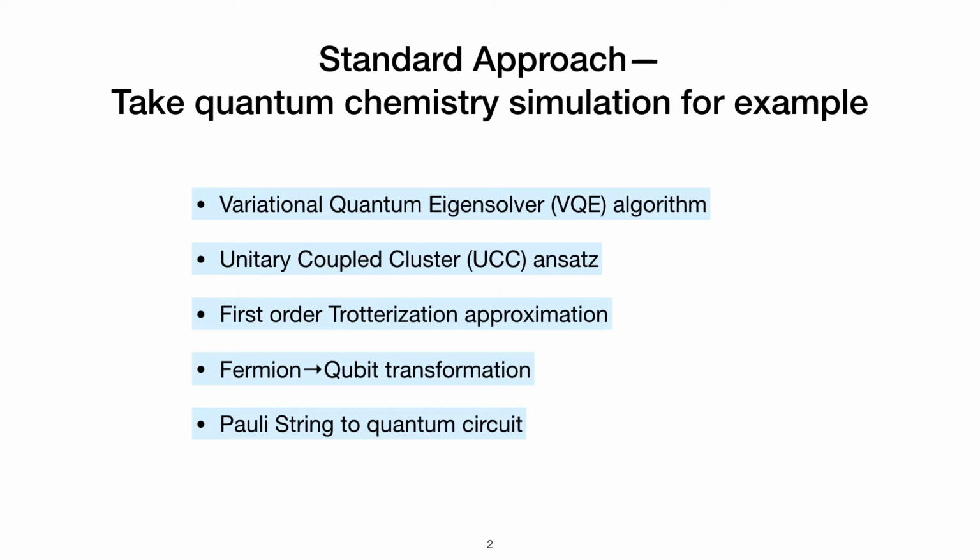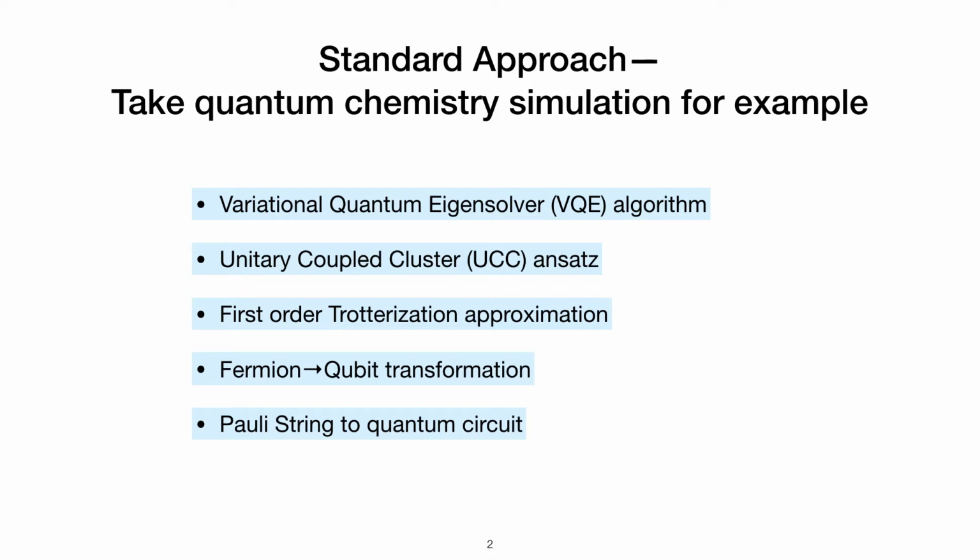Here, we take a quantum chemistry simulation, for example. First, throughout this talk, we use the VQE algorithm to simulate molecules. In short, VQE is a hybrid optimizer that uses the quantum computer to deal with the most complex part, that is, to evolve an initial state with a unitary operator U. Then, the classical optimizer will retrieve the useful information to iteratively optimize and obtain a better energy estimate.